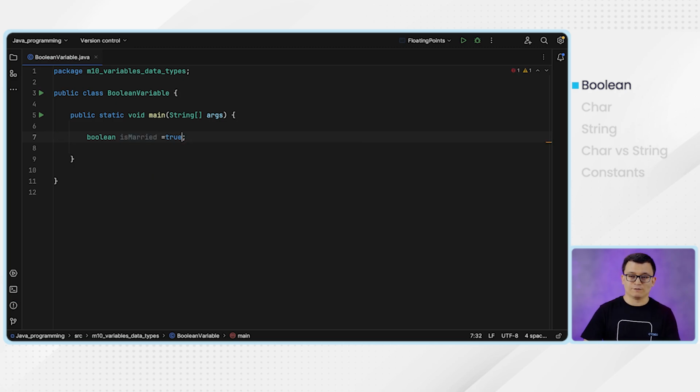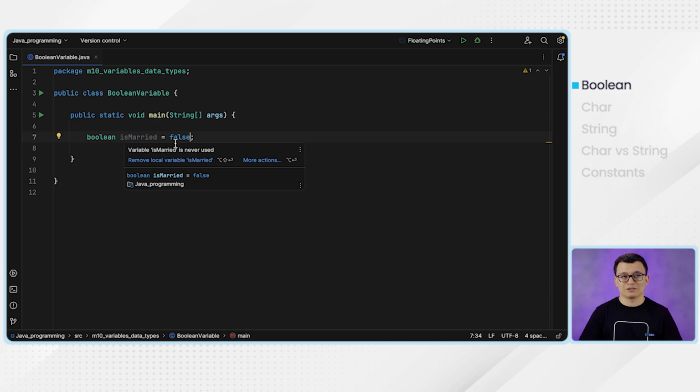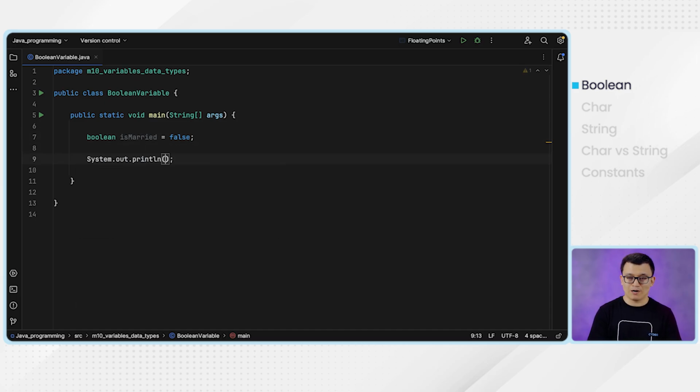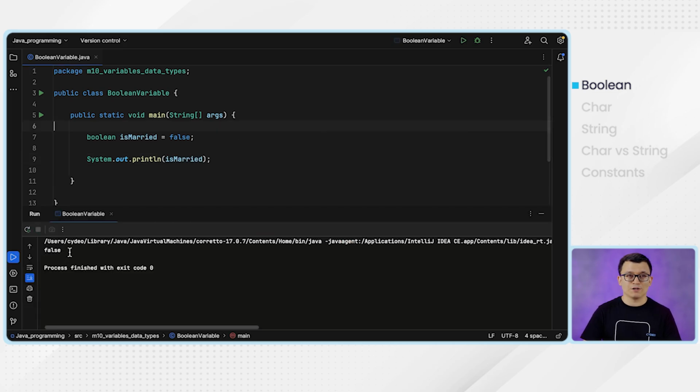Okay. If it's true, that means this expression is true. Okay, it means the person is married. Otherwise, if it is false, it means that the person is not married. Okay, so you could also print this variable now, is married. You see, it printed false.